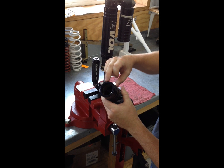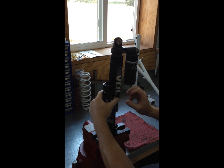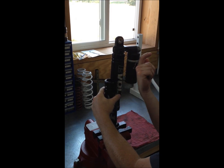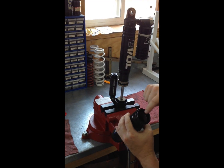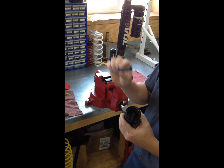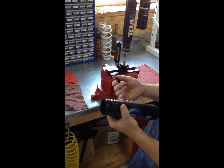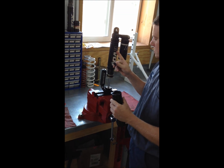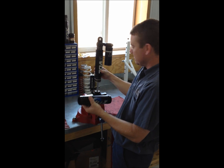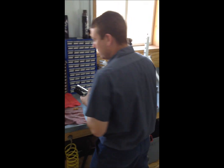These are called the Samurai Seals. There's air in here, but every time this shock compresses it pushes air out, and every time it extends it sucks air in. After time we put one of these pillow packs in there. Have you ever seen the blue goo come out — which is perfectly normal — from your Samurai seal? That actually goes away after a while, but you'll get to where these shocks start sticking real hard and you'll noticeably feel them stiffer on the track. That's why these need rebuilt quite often.